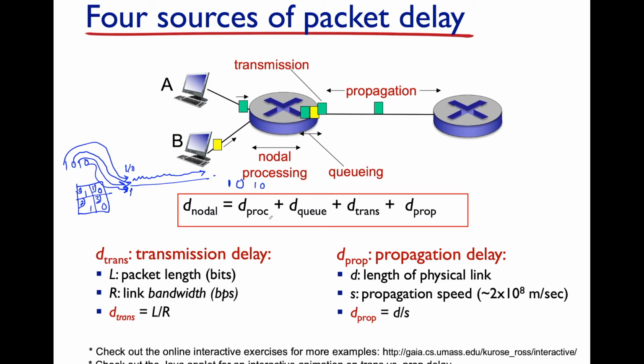Transmission delay is not equal to propagation delay. They are not the same. A lot of people, professionals even, confuse the two. Propagation and transmission are two different things. Transmission is the encoding of bits into signal energy, and propagation is the time it takes for that signal to physically travel down the communication link, be that guided or unguided.